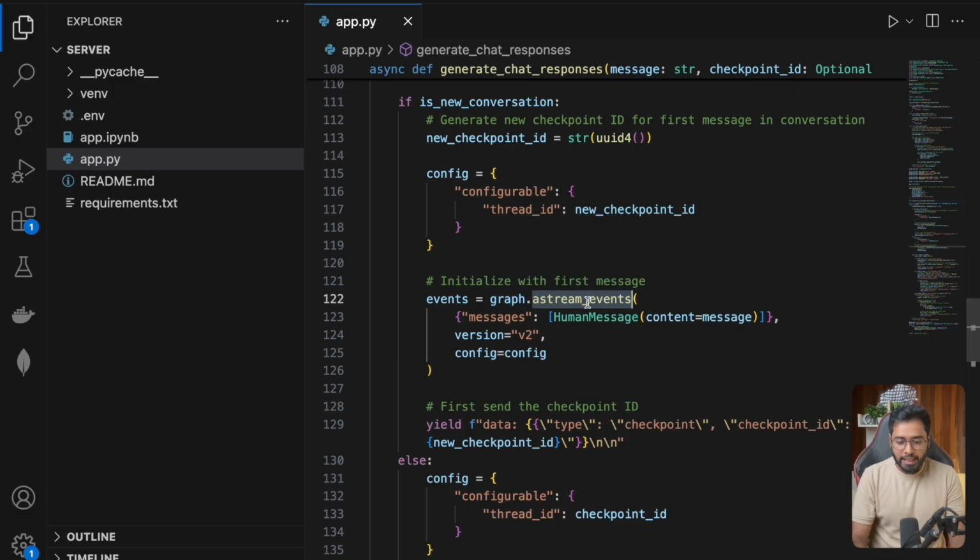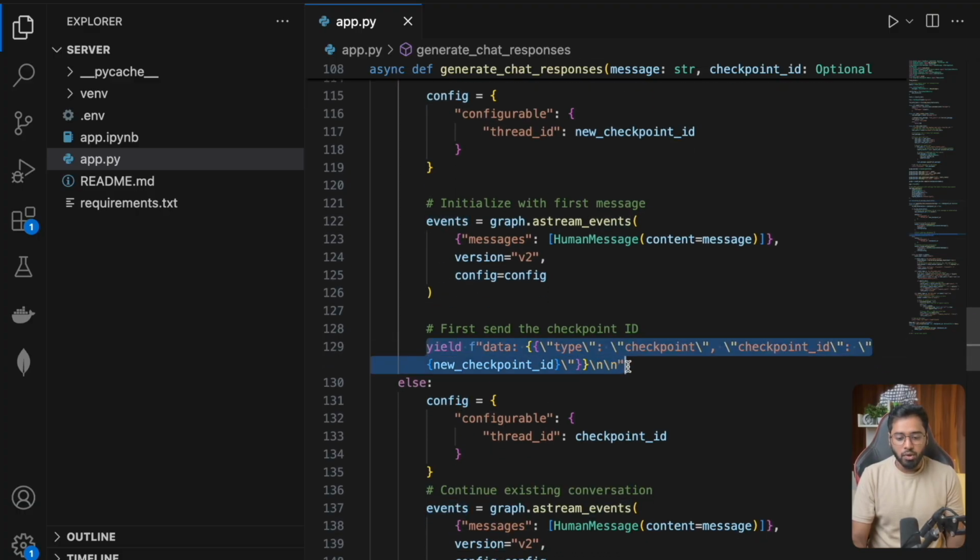So we are going to be using the astream_events. We are going to provide the message that is received. We are going to use the same thread ID. And then this is how we are going to be yielding. This generator function is going to emit the events, or we can also say it's going to yield events. So if we put yield right here, this is what we are going to be sending back to the client. We are going to be looking at exactly how the data looks using the Swagger docs. FastAPI provides a very easy way for us to look at exactly what is being emitted from the API. So we'll take a look at that.